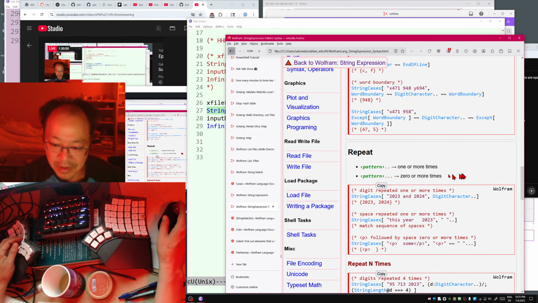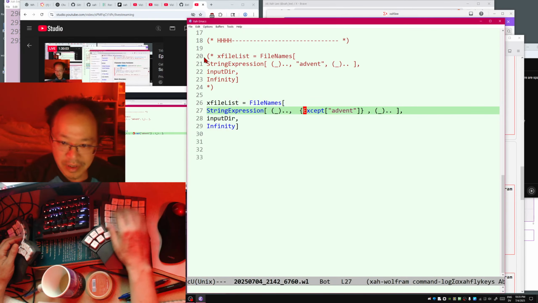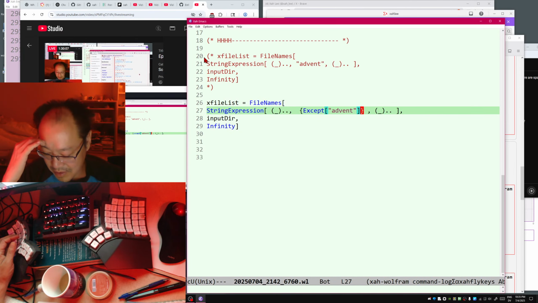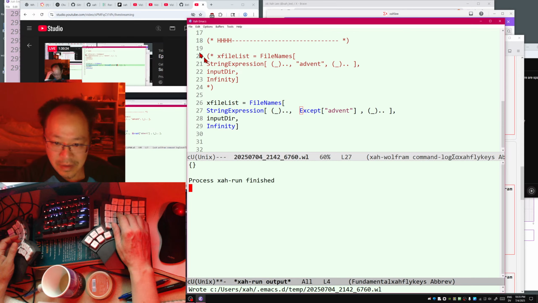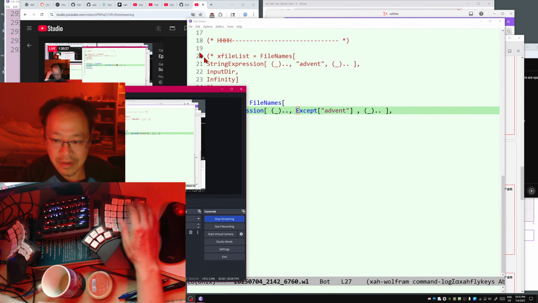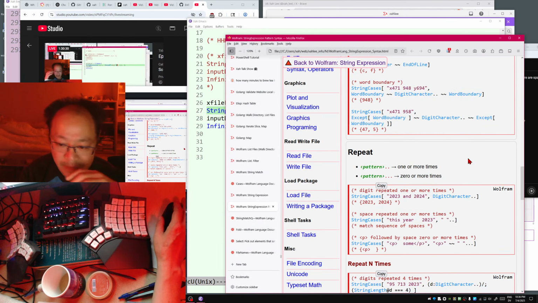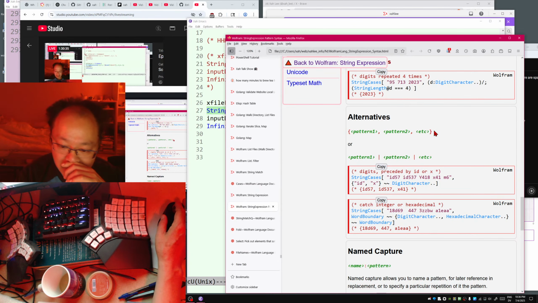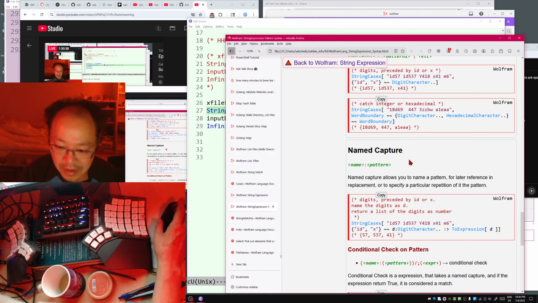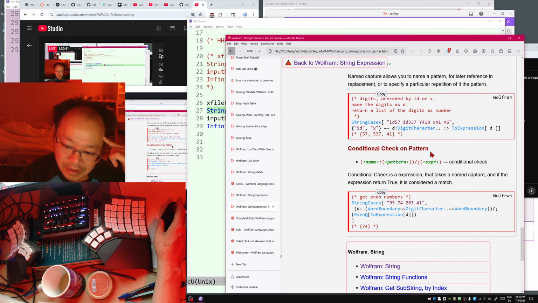Zero or more times. Okay, let's try that instead of one or more times. Wait. I don't think this works. This is embarrassing. Alternatives. Named capture. Conditional check on pattern. That's it.